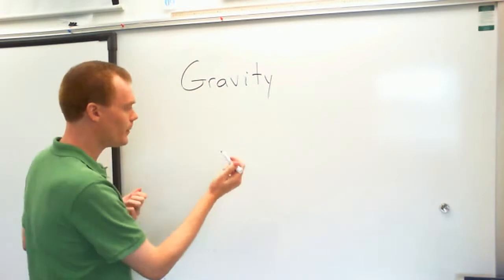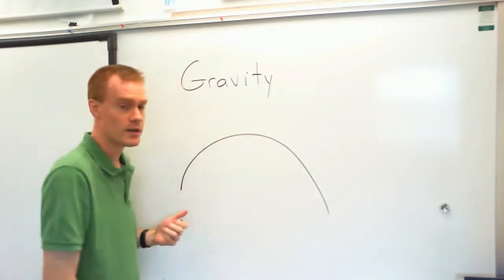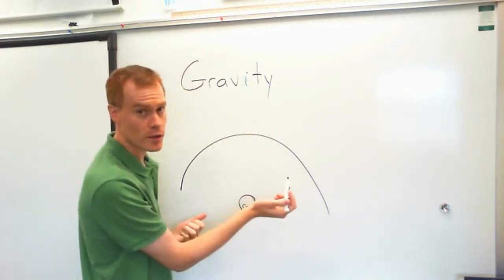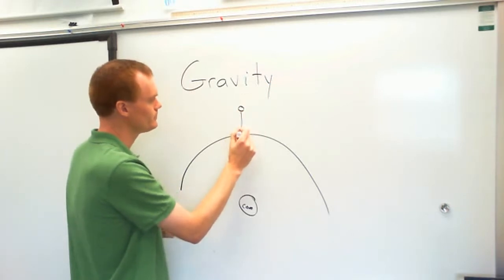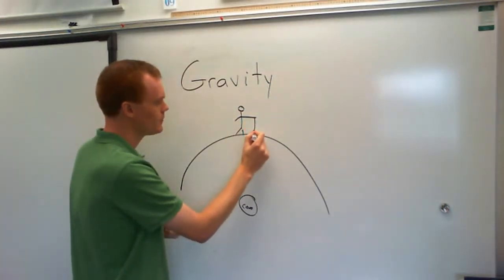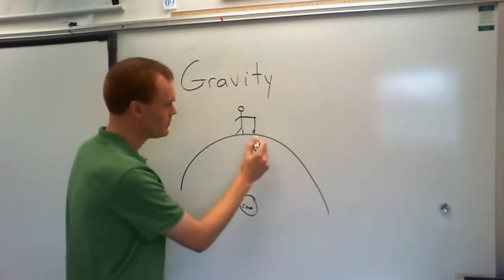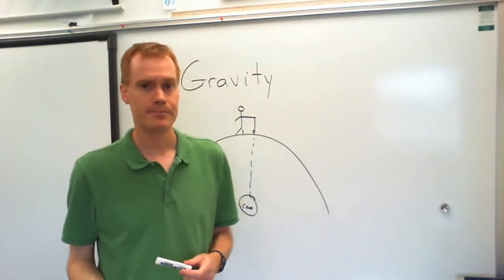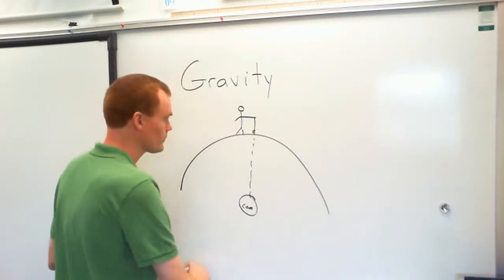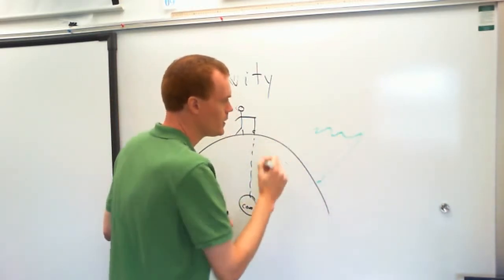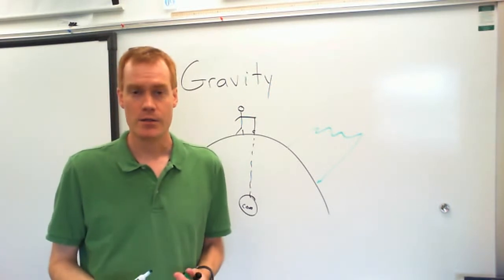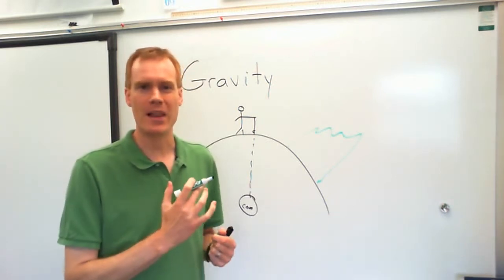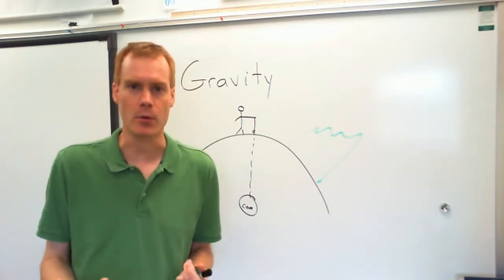So what he concluded was, let me draw a picture. There's the earth. We have the center of the earth, the core. We have Sir George Everest, holding out his plumb bob, and it should point directly to the center of the earth. But in northern India, the Himalayan mountains are there. The Himalayan mountains are very massive, so they have a lot of gravity, and that gravity caused the plumb bob to deflect towards them.